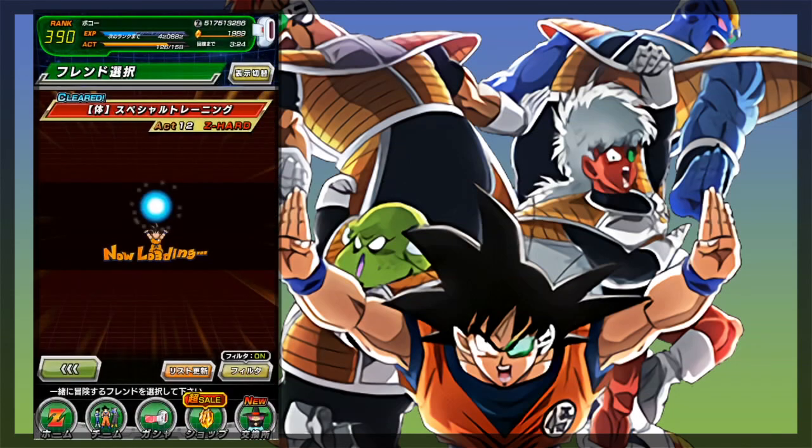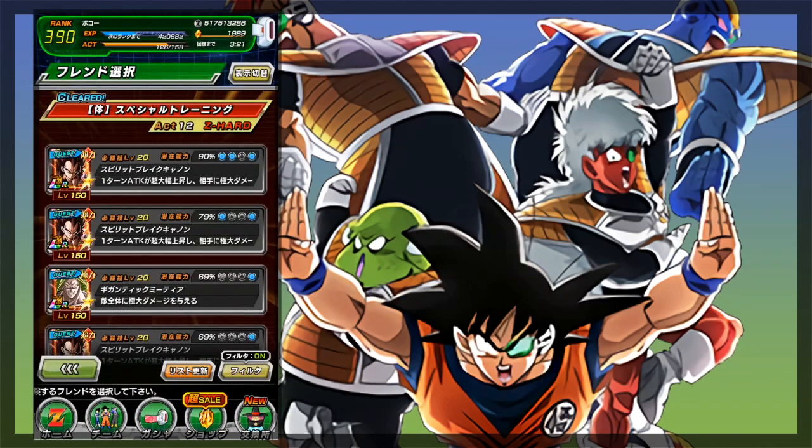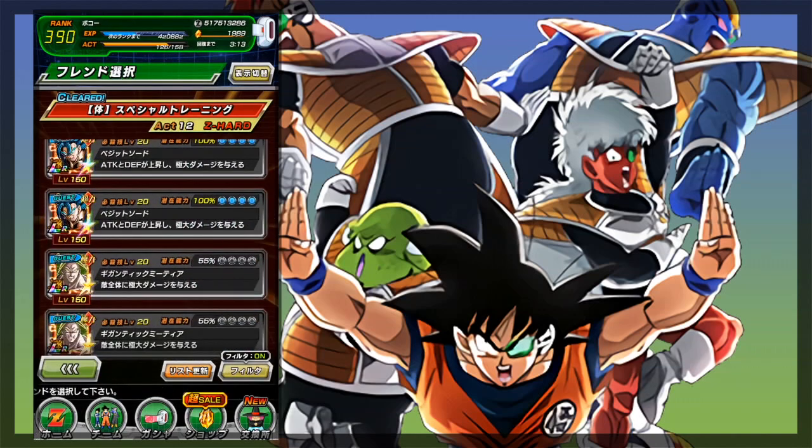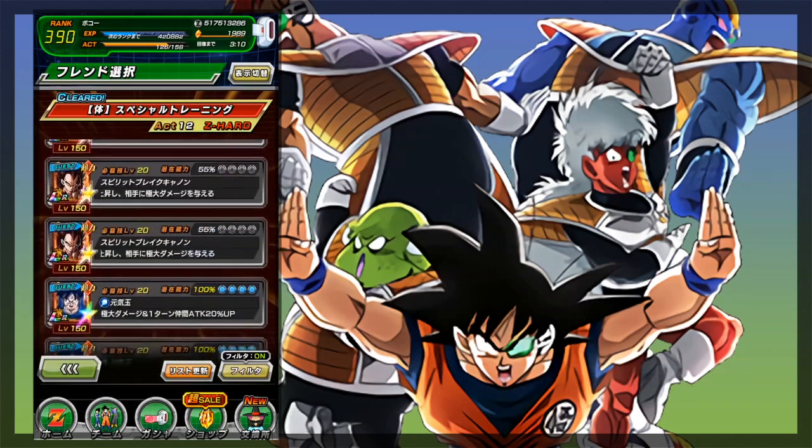Now Raccoon is a physical character, so we're going to want to build an STR team. As you can see, I'm filtering by STR and look for a strength leader. So I have access to a lot of different leaders because my account was farmed, but the ones you see might not be as good for you.